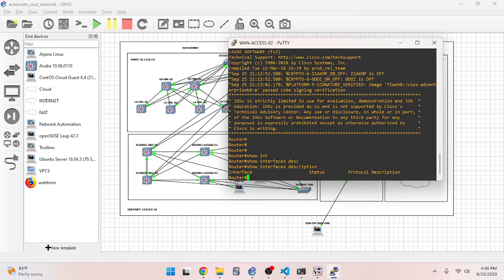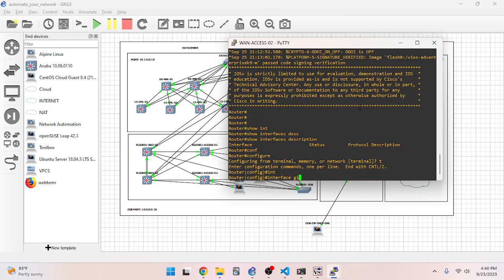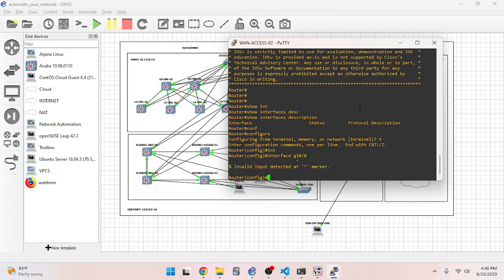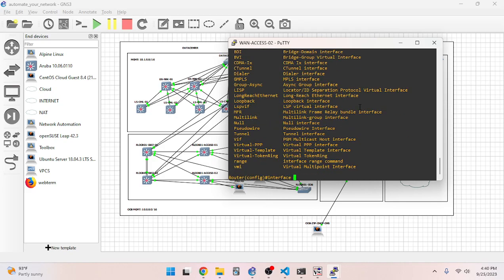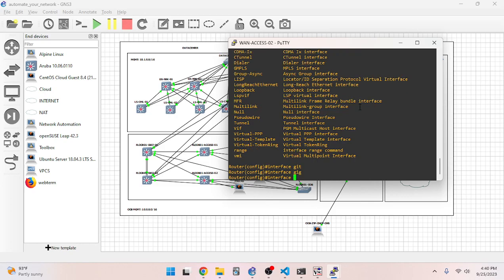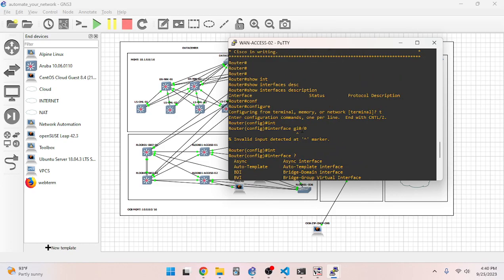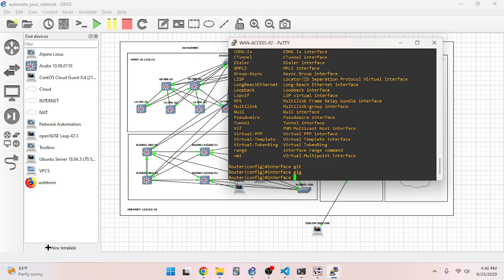This one doesn't have any interfaces either. Yeah, it just doesn't have any interfaces.